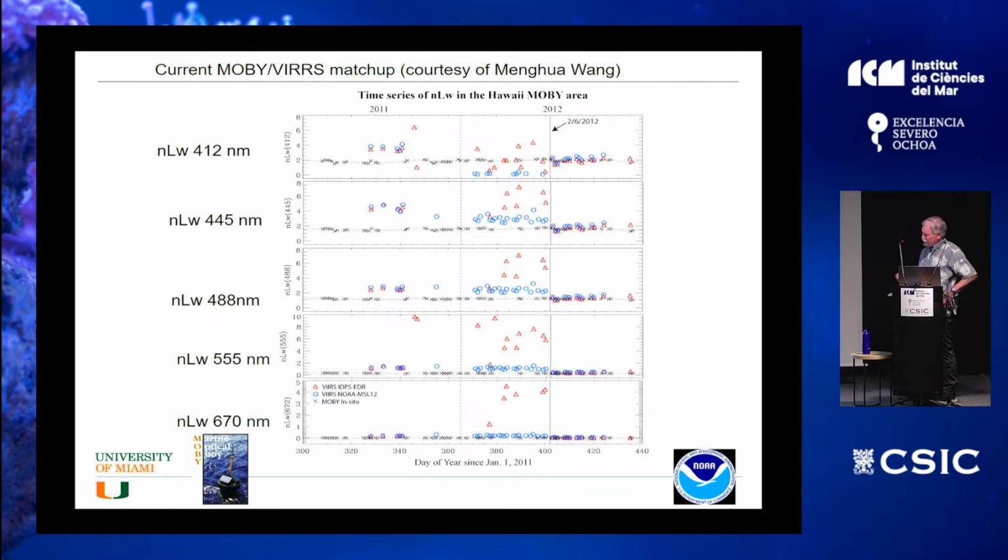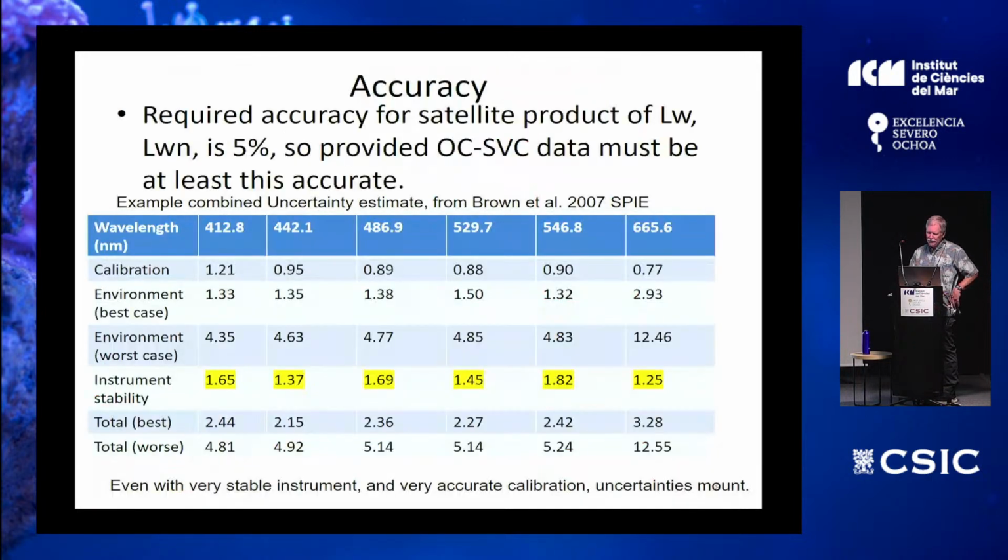So you need some source of really good data. You want the LW to be within 5%, so you have to have the data within that. And if you look at the different error contributions, it means the instrument, even if you have an instrument like this, depending on what's going on in your environmental situation, even a really good instrument is getting right to that limit. So you have to have extremely stable instruments and extremely accurate instruments.